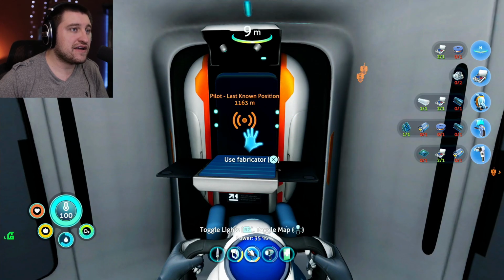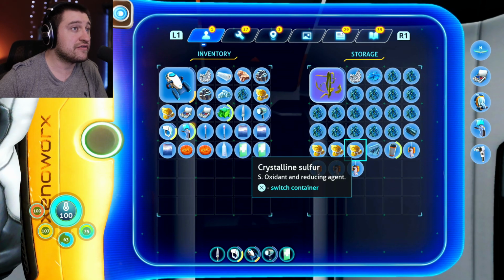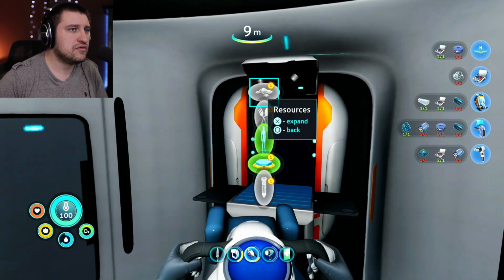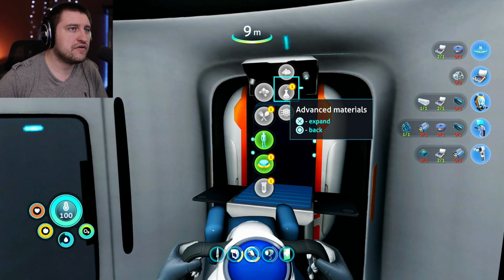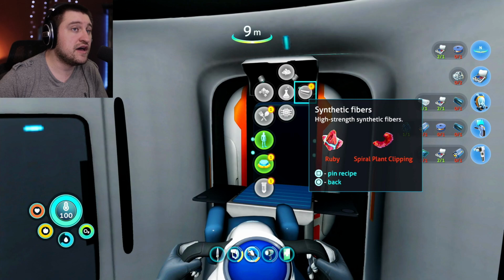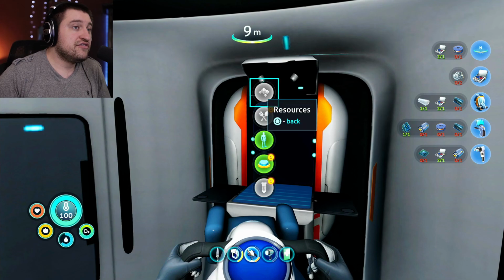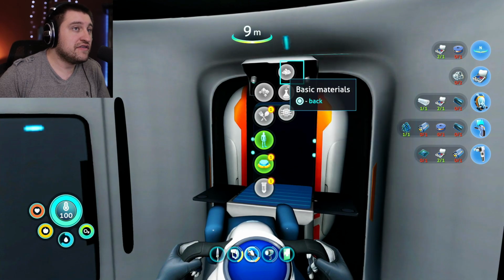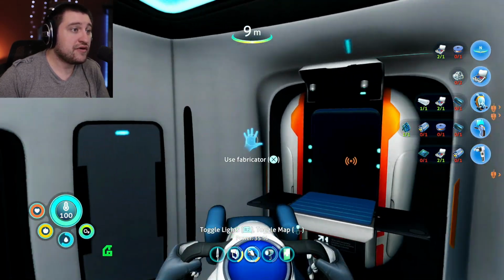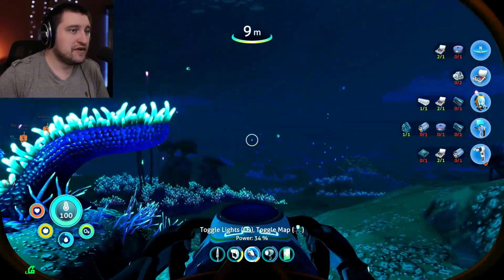Now, unfortunately, that got rid of our copper wire, but I believe if I go back here... Oh no, I actually used the copper up. Well, shoot. How much copper do we need for this? Is it two copper? Two copper. Okay. Good to know. So basically this means we need a lot more items. That's basically what this just meant. But that's okay. Because that allows me to really get moving here on some stuff.